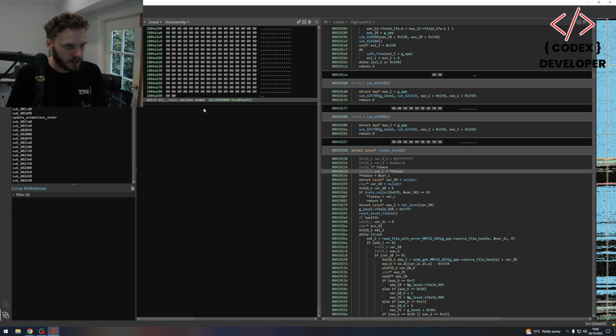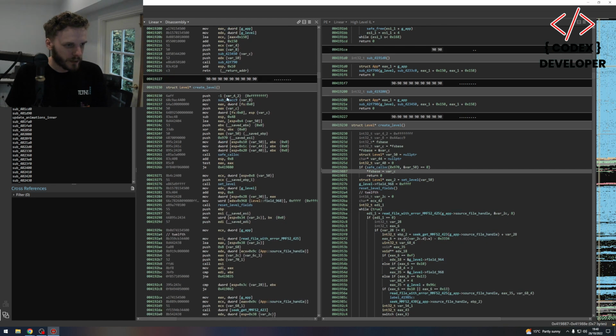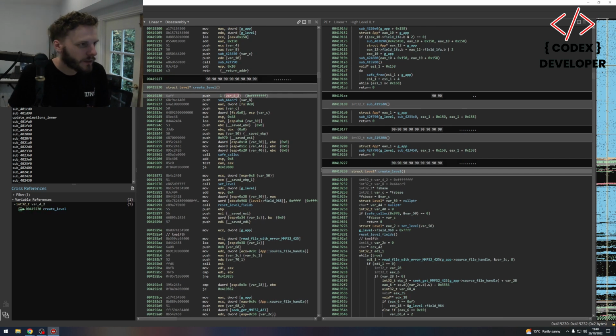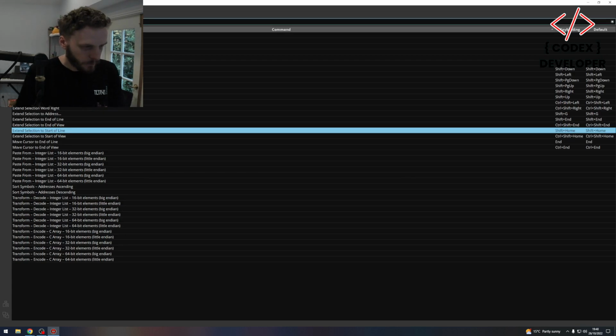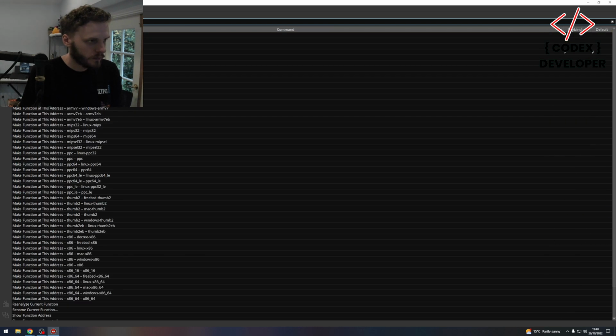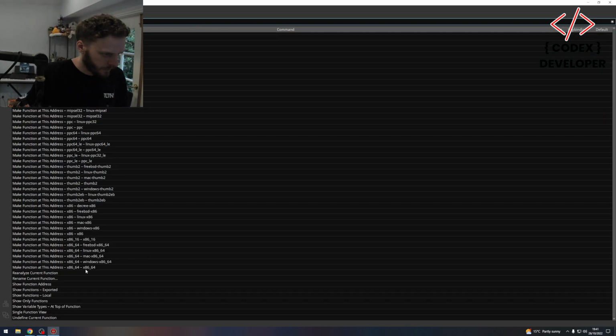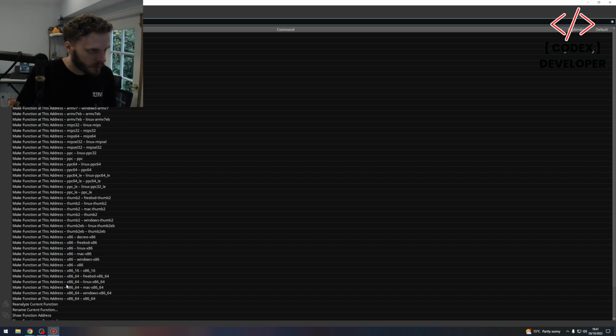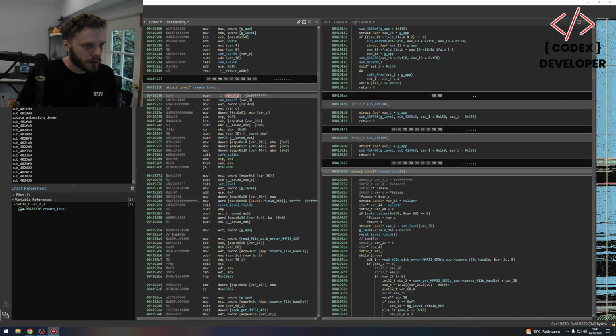Control end. No, that takes you right to the end of the file. I just want to go to the end of the current function. Don't think it's possible. Eesh.